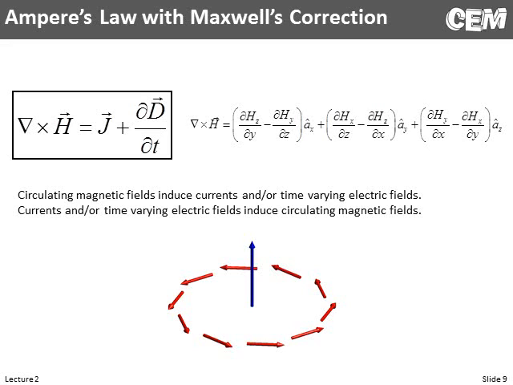Okay, on to one of the big ones now. So we got Ampere's law, sometimes called Ampere's law with Maxwell's correction. And what this says is, I'll stand up for this. So del cross H, this is a curl, right? So it's saying if the magnetic field is in any way doing circles, at the center of that, there either has to be a current or a time-changing electric field.